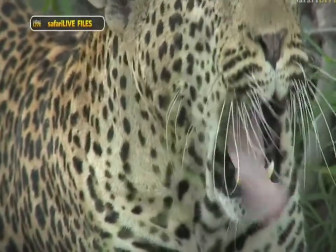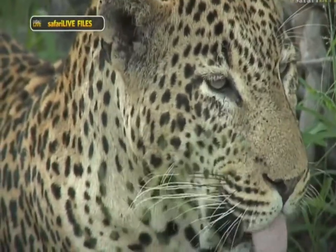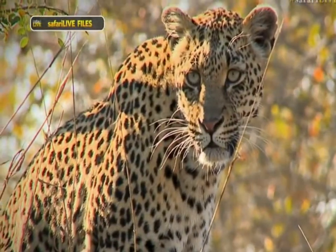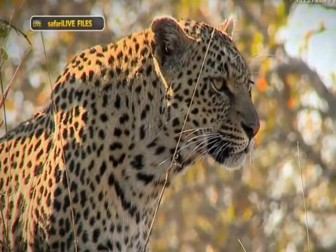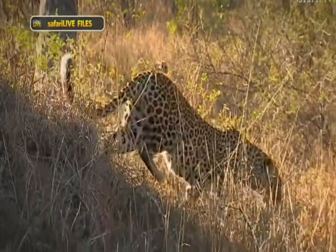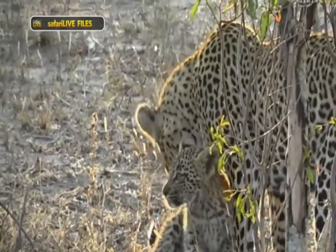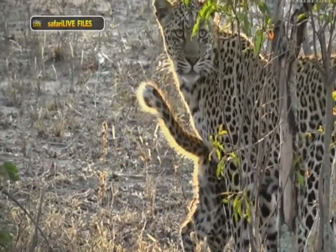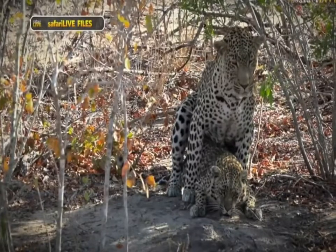Their father, Tingana, is a 9-year-old male. This imposing prince of cats is the dominant male leopard of our area and the father of Karula's new cubs. Shadow, at 9 years old, is Karula's oldest daughter, and her story is far more tragedy than it is triumph. Unlike her mother, Shadow has yet to raise a cub to independence. There could be many reasons for this, ranging from hormonal imbalances to just plain bad luck. Her latest cub, a little female, was born in March 2016. We met this young leopard only twice before Shadow was seen mating again with Tingana.